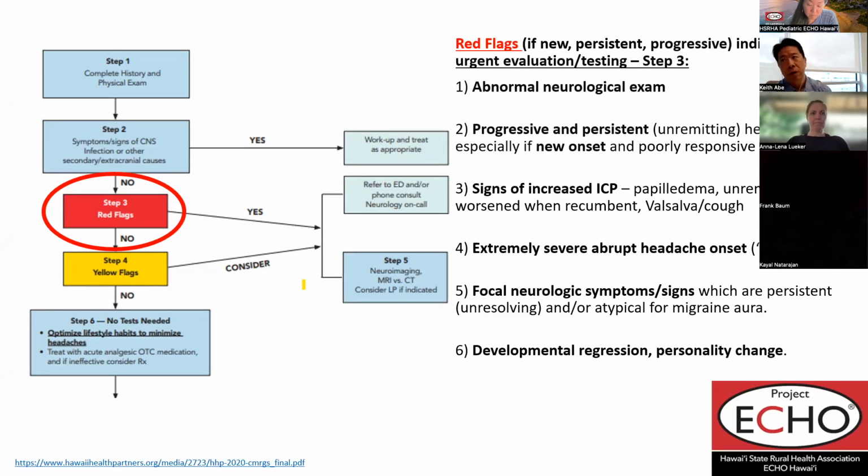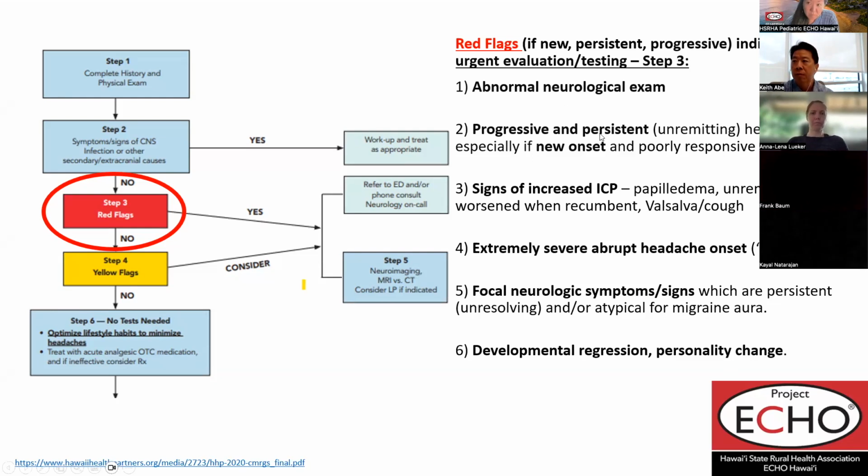And so, of course, anything abnormal on the neuro exam, a focal deficit, particularly with papilledema, we want to check for. And then some other characteristics of the headache pattern: either the super severe abrupt onset headache, often called thunderclap headache. Although I would say more often these, whether due to aneurysm or AVM, are presenting to the ER because that's how severe they are. So I would say it's uncommon for that type of headache to present in the primary care setting.